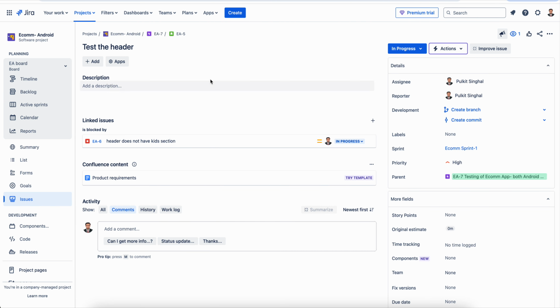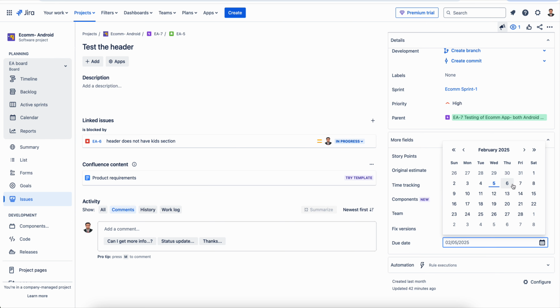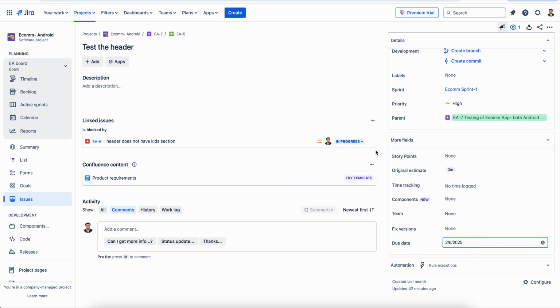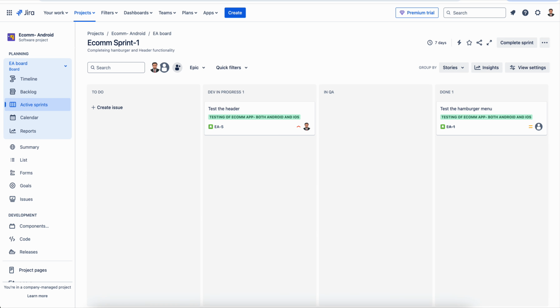This is the EA5 user story. Suppose I put the due date as 6th. Okay. Now I will go to this ecom sprint 1 again. Here I am easily able to see the due date as 6th February.